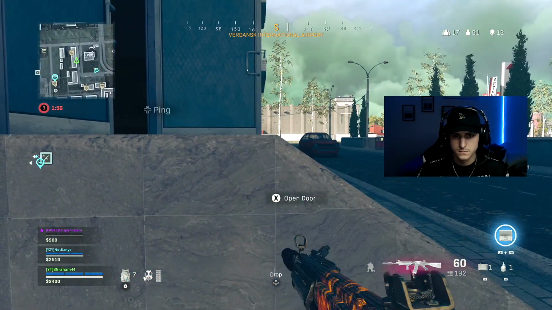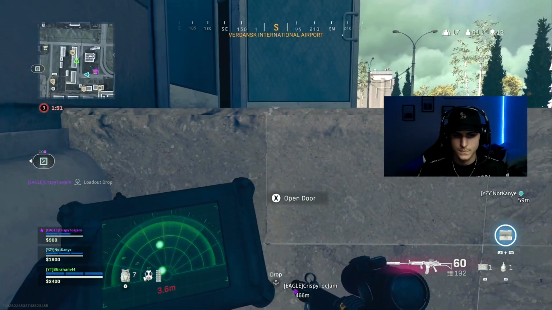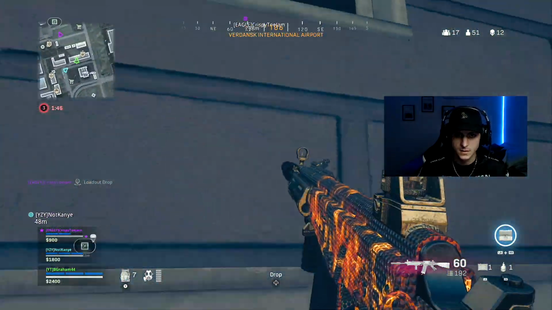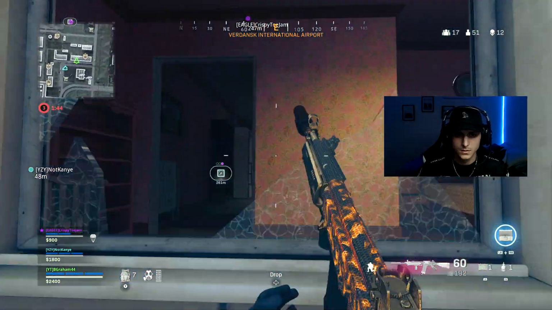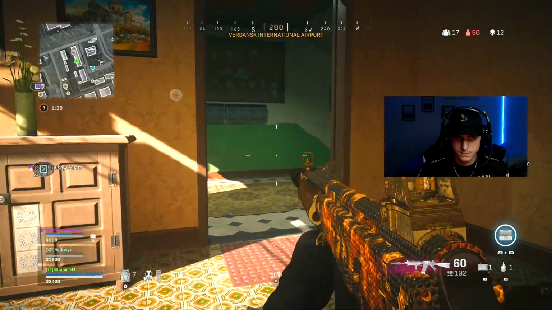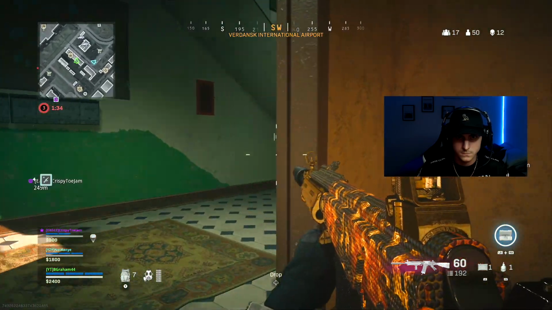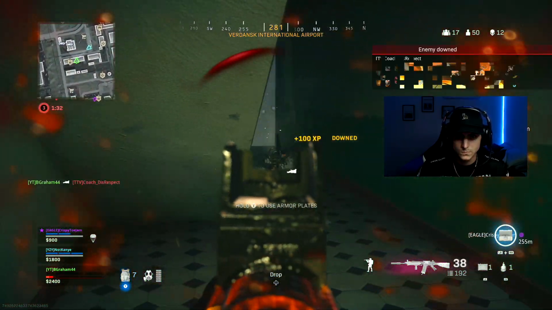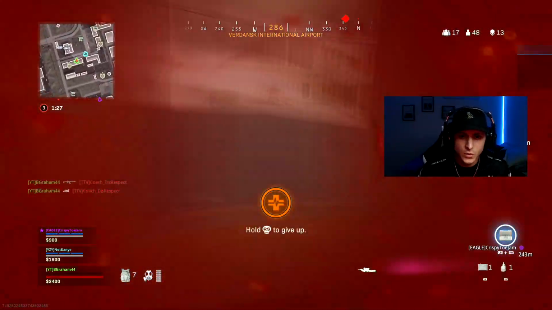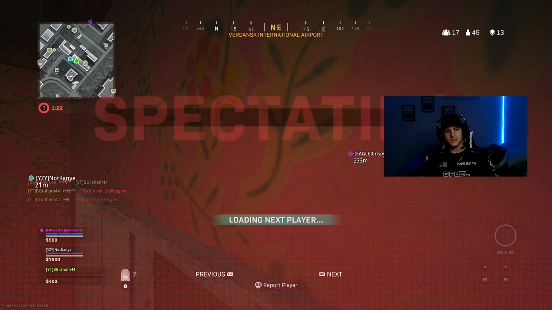You're my hero. I'm gonna try and grab my loadout. Alright, Leo, do you have an angle on the kid above me? He's coming down the stairs, actually. Oh, he jumped through the window. What? No. How'd he manage that?